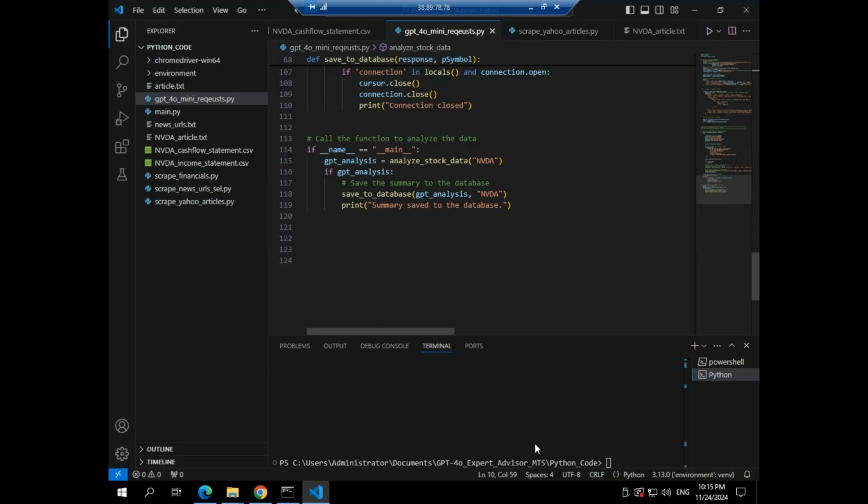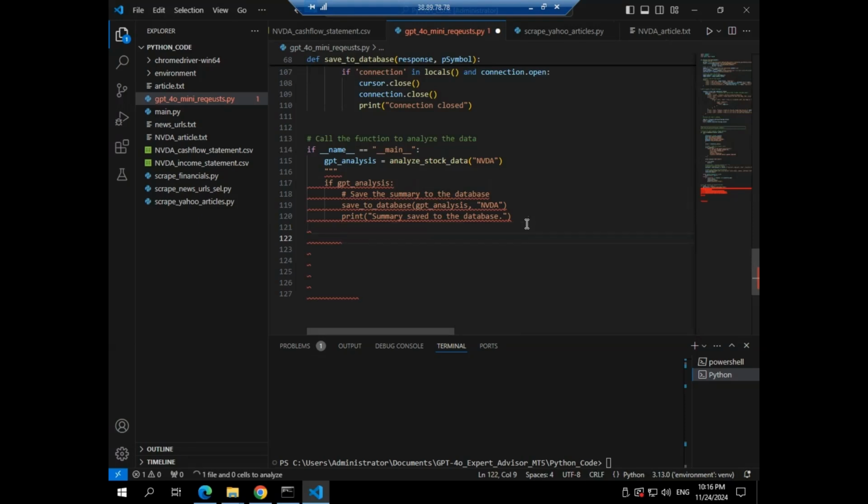So I have put my OpenAI credentials into this file, and I'm going to run the function called analyze stock data. Obviously there's another function down here called save to database, but we haven't actually set up our database. So I'm going to comment that out so it doesn't run, because we'll get an error otherwise. That should all be red now. The code won't read this stuff in red, just this. So let me Control S, save, and let me run this.